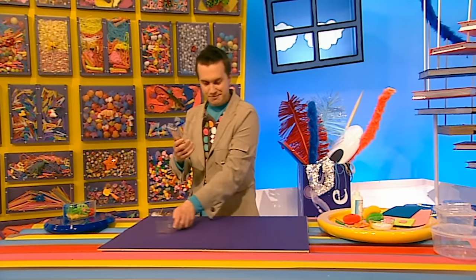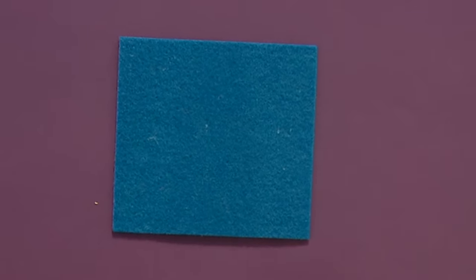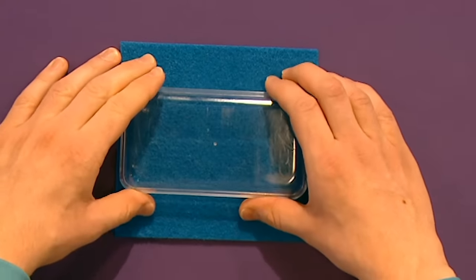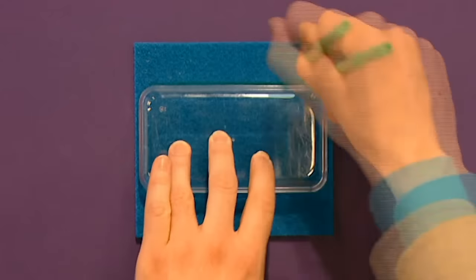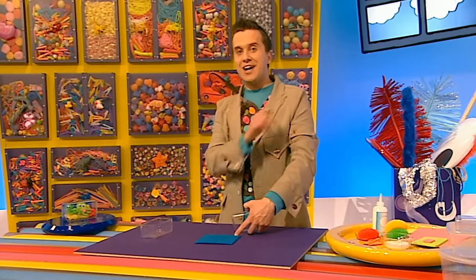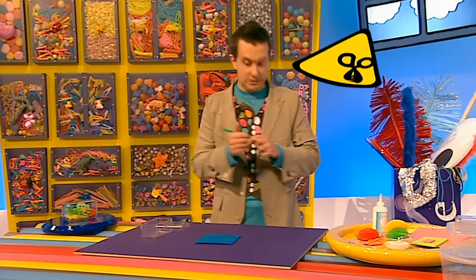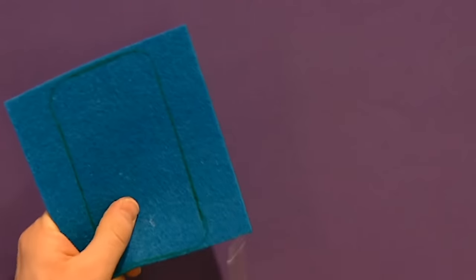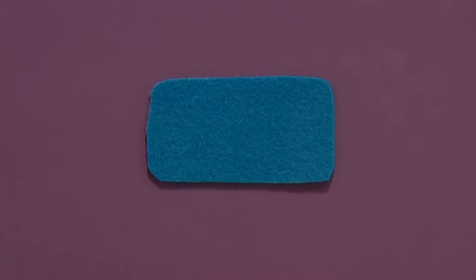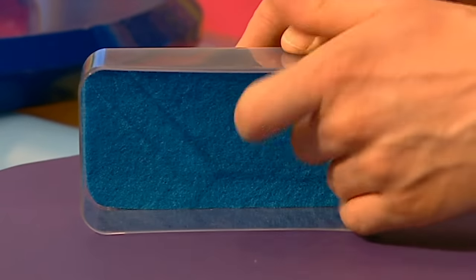Let's take off the lid and bring in a brightly coloured scouring pad, because this is going to be the water. Now, let's put our lid on top and then draw around the lid with a felt tip pen. Now we need to cut this shape out, but be careful because scissors are sharp. Place this into your plastic box like this to make a watery background.